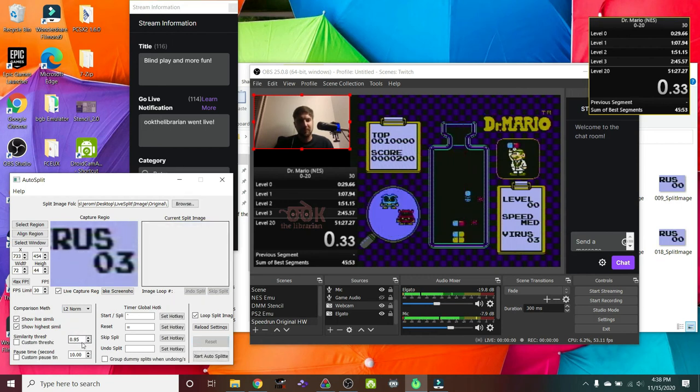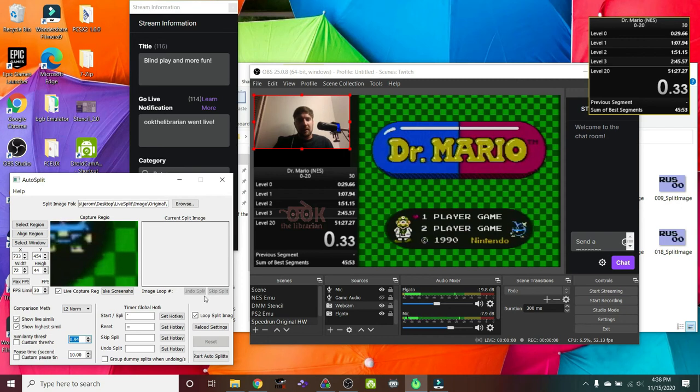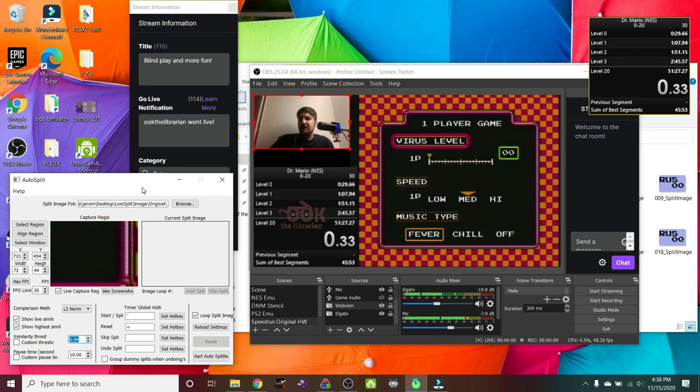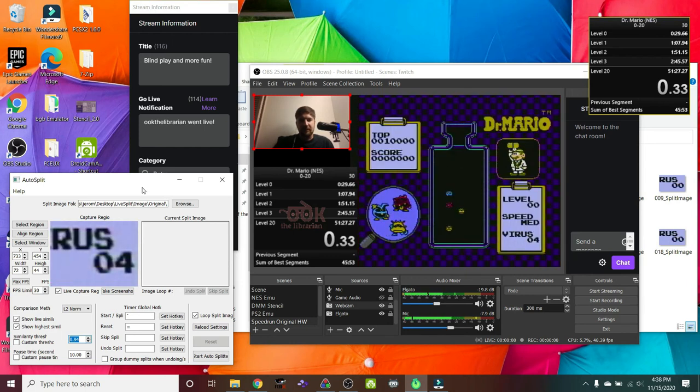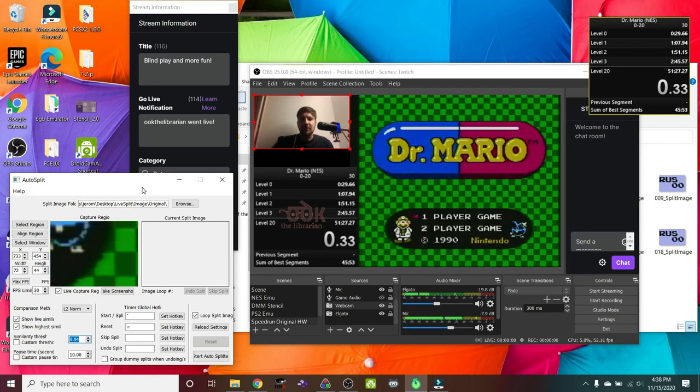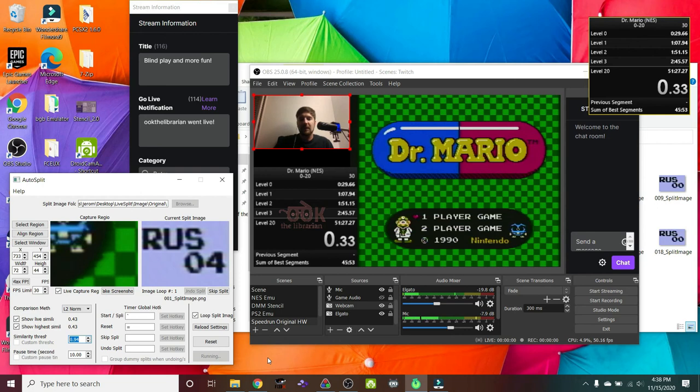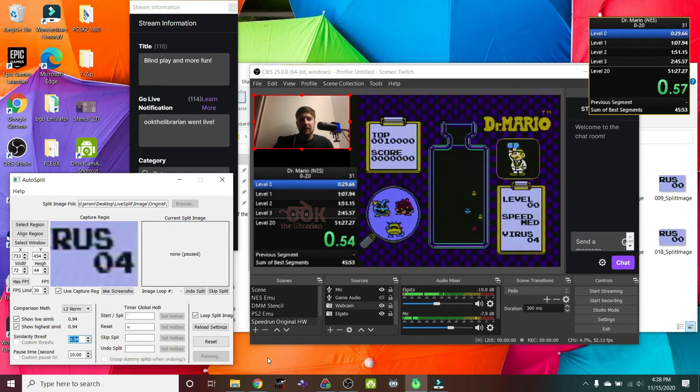So I'm going to set it to 0.94. Haven't had this problem before. I'm wondering if it's because I realigned my region. Well, let's give it another try with me having started the Autosplitter. There.